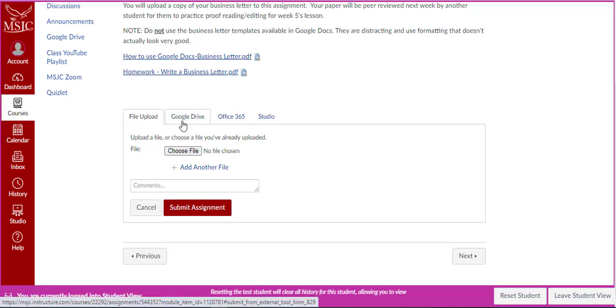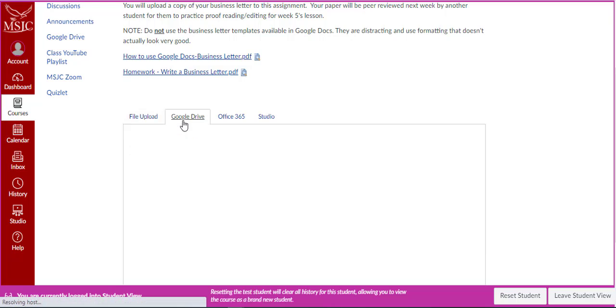All right, now I'm going to move on to Google Drive. Unfortunately, Student View, which is what I'm currently in, does not allow me to actually see my Google Drive popping up in this window, but it would show up in this window. The very first time you do it, you won't see your files. You'll see a login screen. That login screen is just asking you to log into Google with your Google user ID and password. Once you do that and say, yes, Canvas can have access, when you click on this tab, what you'll see in this window is your folders and your files in Google Drive.